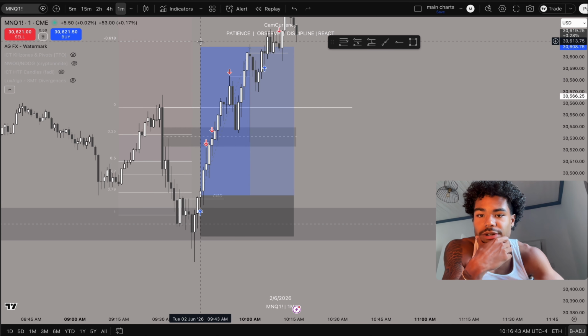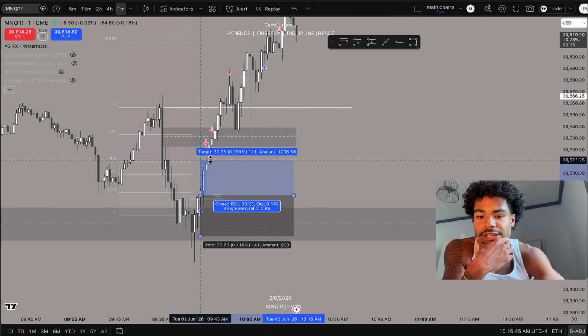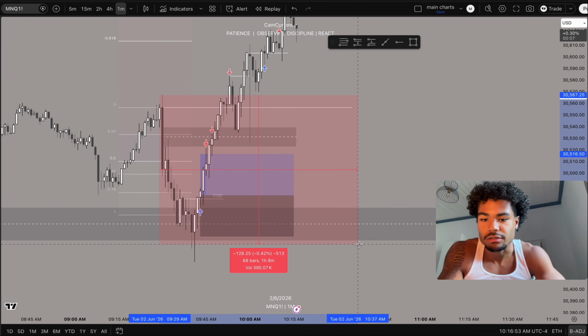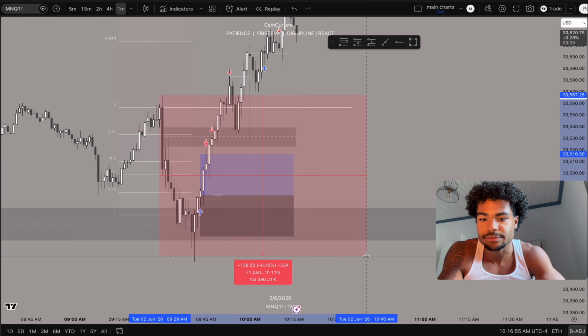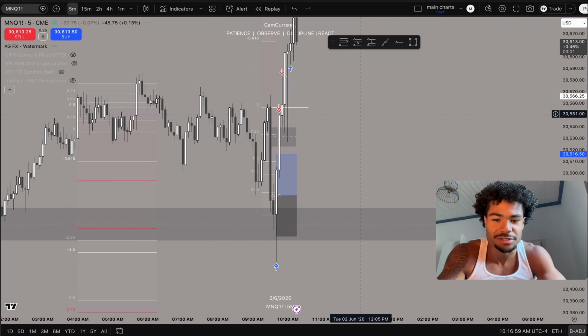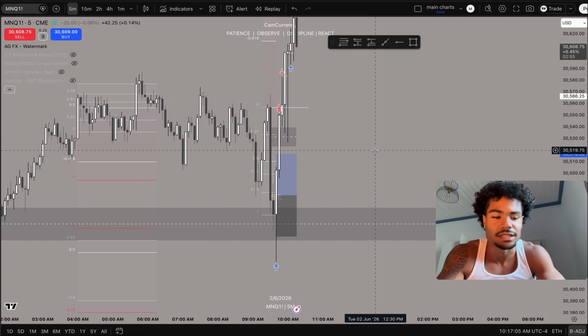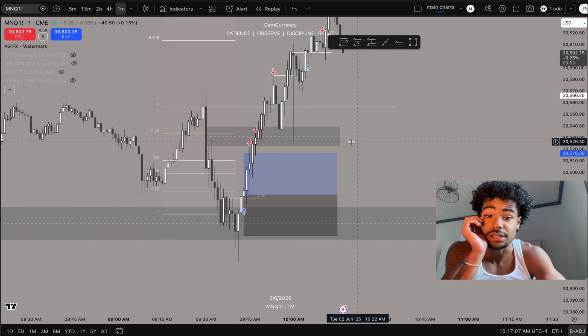Took my first profit take at equilibrium of this entire range, which was, yeah, right around here. It was a 1-to-1, I remember. Right around equilibrium of the range. So I'm not tripping. Oh, equilibrium of the fair value gap. I believe that's where I took my first profit. Yeah, y'all can see that it is in alignment. Took my first profit level there.